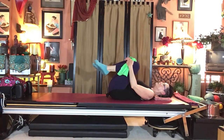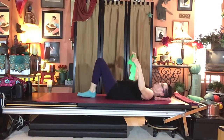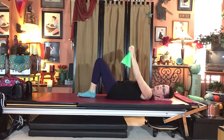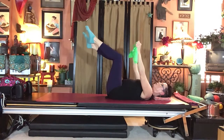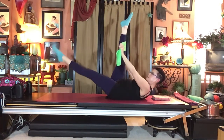For the hamstring pull, I can keep my band folded like this, or if it's a shorter band, you can open it up all the way. And then, normally, we grab behind the leg. But what I can do instead is just press against the band.